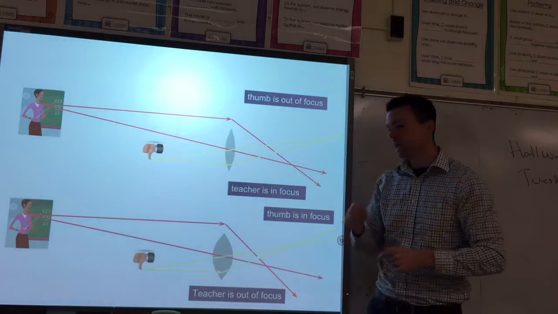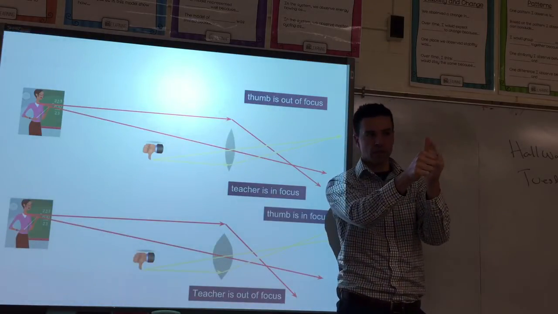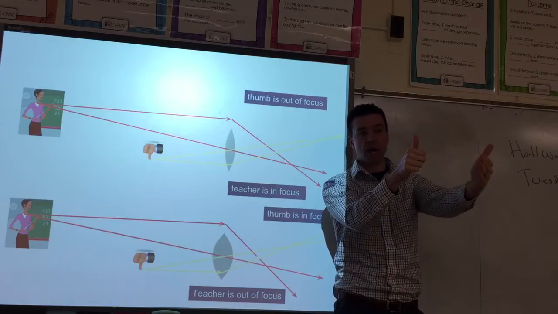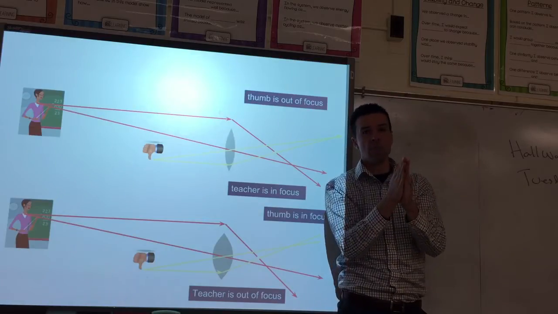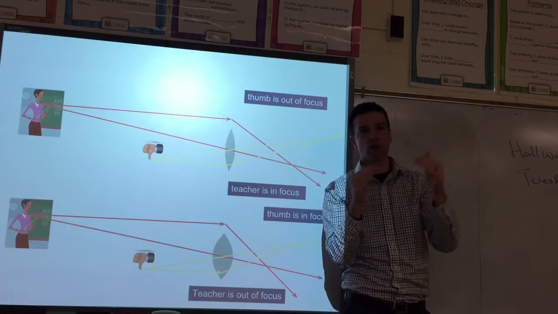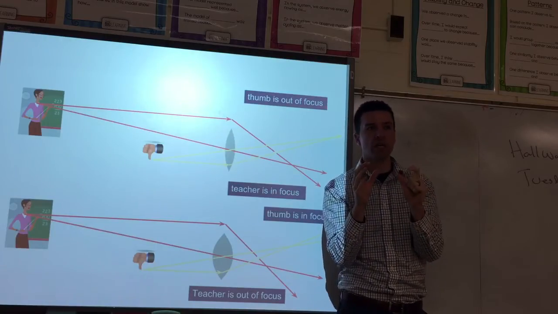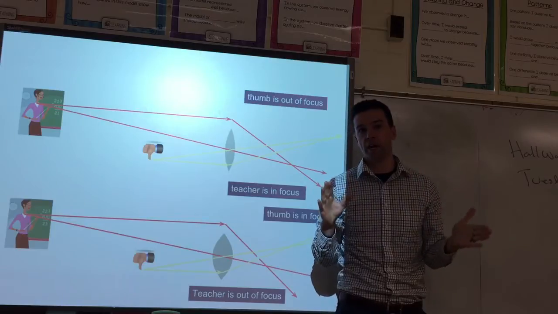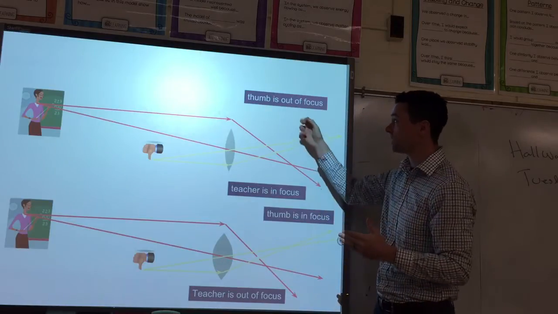On the flip side, if you are looking at the same exact thing, only you focus on your thumb, now the things behind it in the back of the room are fuzzy, because again, this is what your lens does. You decide basically what's far and close, and your lens will do that fine-tuning to make sure it's nice and clear and you can see it, okay? So that's what your lens does.